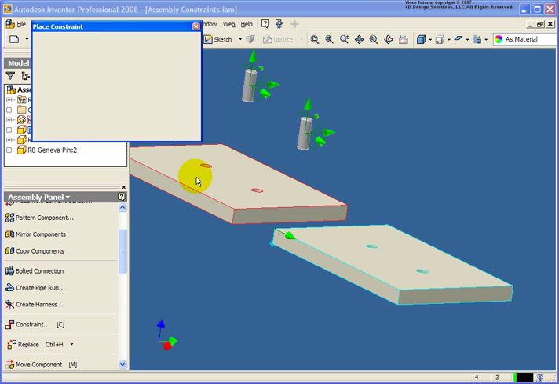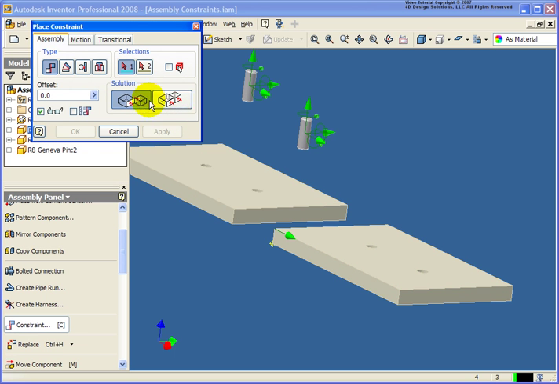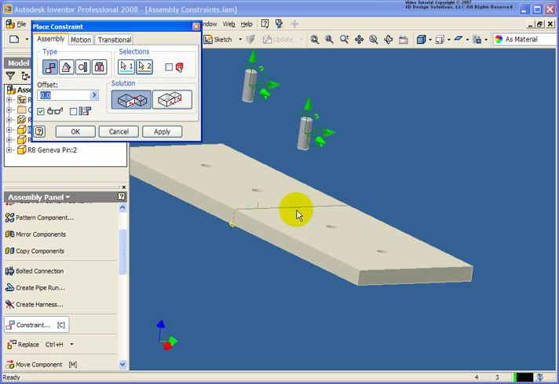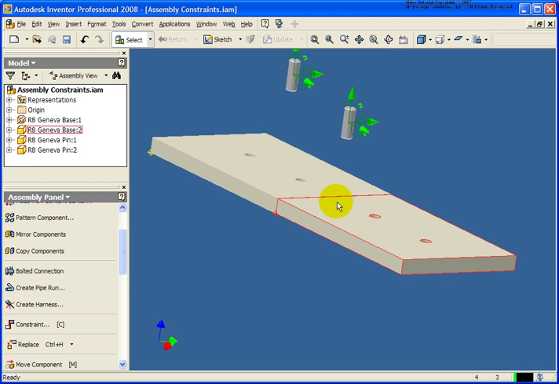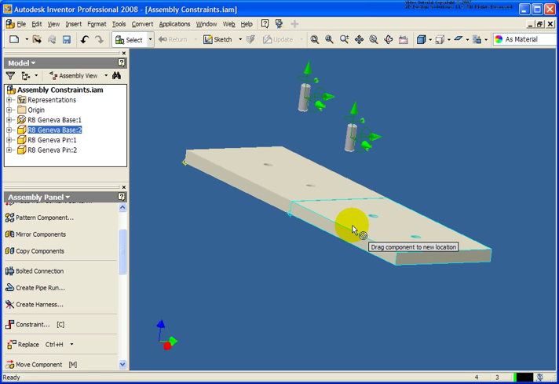So if I come back and do one more assembly constraint, in this case we'll do a mate, select that plane, and I can spin the part around, or again just use that select other tool, and in this case we'll go back and apply that, click OK, and you notice my degrees of freedom are removed from that second plate. So if I try to drag it, you'll notice we get the no or the can't symbol, or in this case I just cannot move that component, it's locked down.